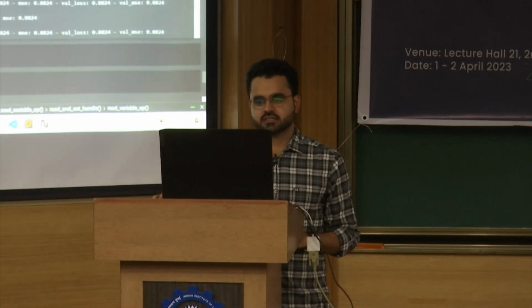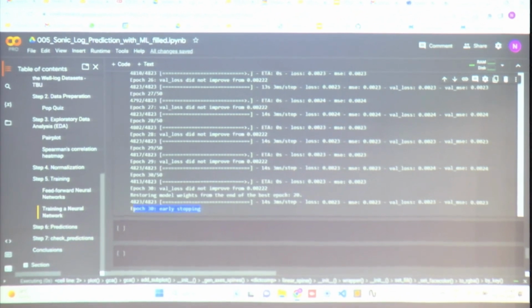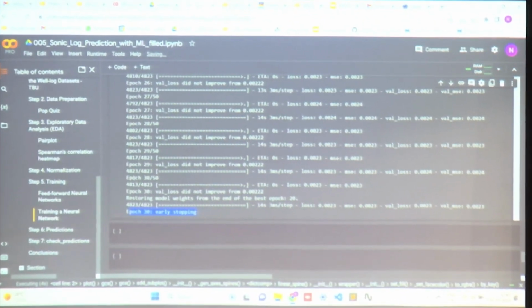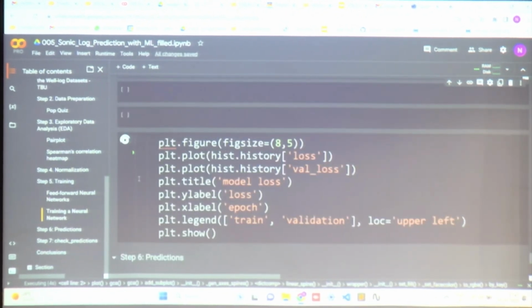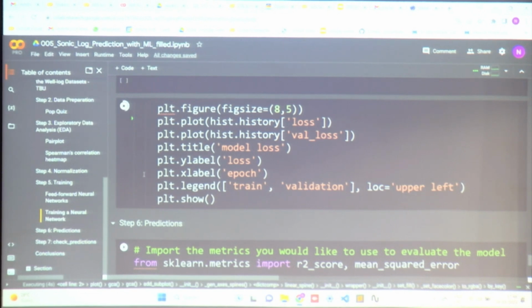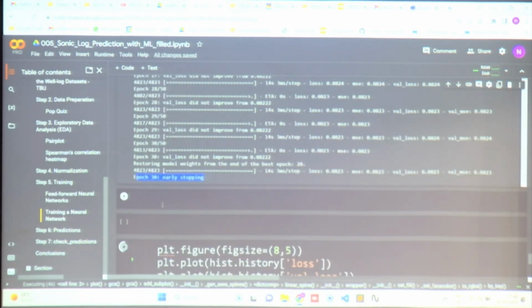Here we can see that validation loss is not improving since epoch 21. So I hope it is early stopping, because over the next 10 epochs it was not able to learn anything new in terms of validation loss. So we just stopped the learning. Now we will plot how these losses look along the epochs, and we will compare the validation and training loss. Hopefully we get a better picture.